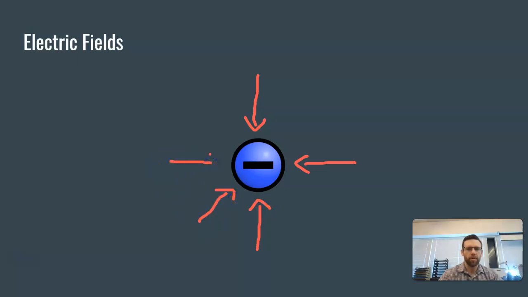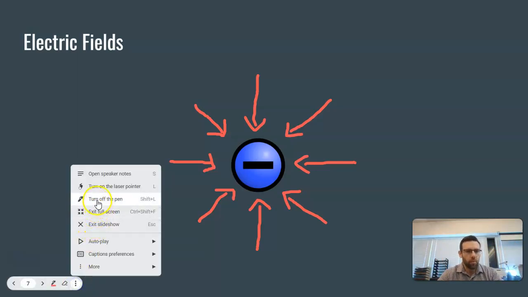So what you end up with is these electric field lines. In this case, all of them are pointing towards the negative charged object. If you ever do a Google search of electric field lines, this will be one of the basic drawings that you see. There's lots of other combinations that you can do. You can have one positive and one negative. You could have a bunch of positives, a bunch of negatives. But right now, this is just a simple idea of an electric field.